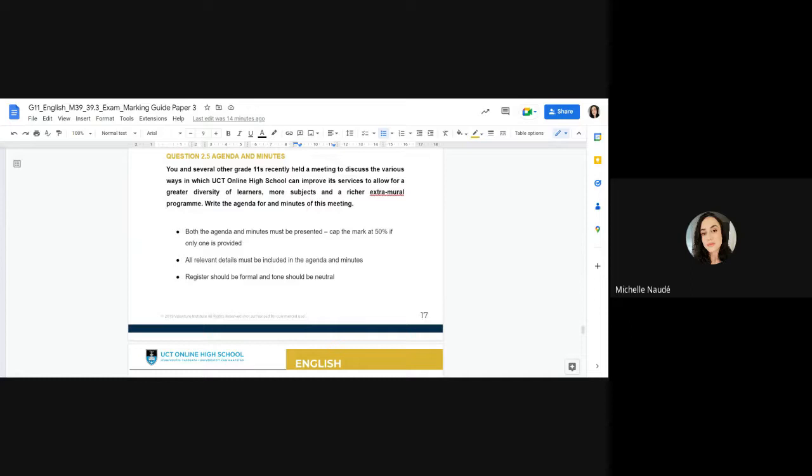So overall, please just mark kindly. Obviously, we can't be wildly lenient and we have to take into account that the mark has to be fair and an accurate reflection of the child's ability. But we're also going into this marking, like I say, with a very kind perspective, as paper 3 is the paper that most learners get most marks from. So it's very important that we go into this just with a kind and gentle approach.